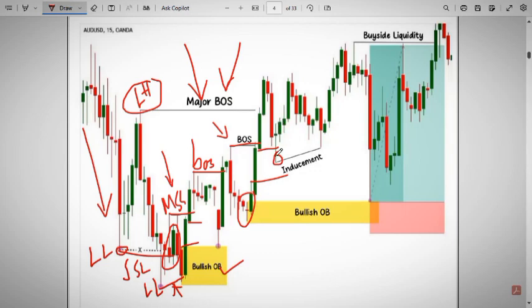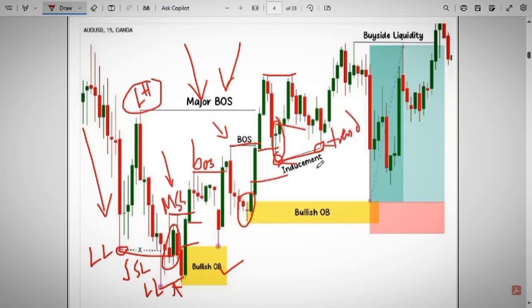So if you're going to look for your entry, don't use this as your order block. Why? Because below it, there is an order block. And also there is no clear break of structure there. So don't use it. And you can see what happened again, price created this. So it became like a trap. This was a trap with a trend line. One of the examples of an inducement is a trend line.